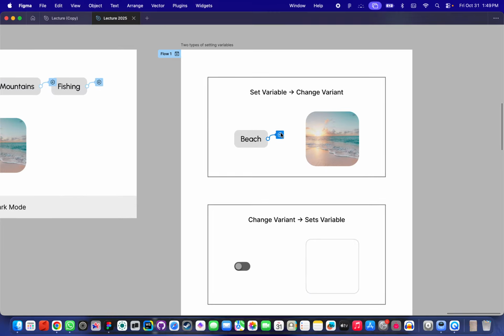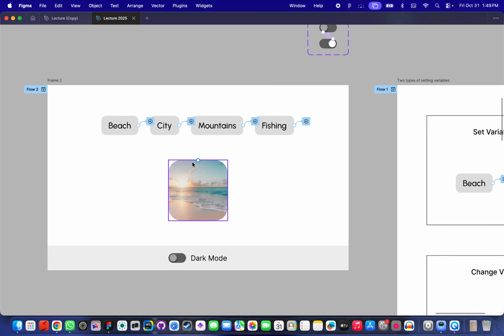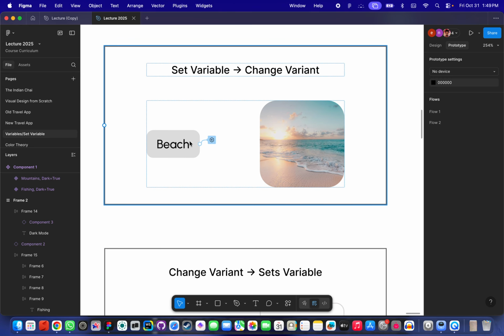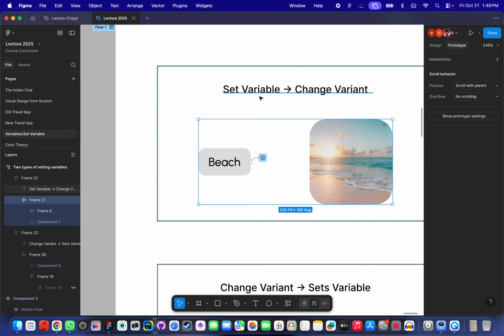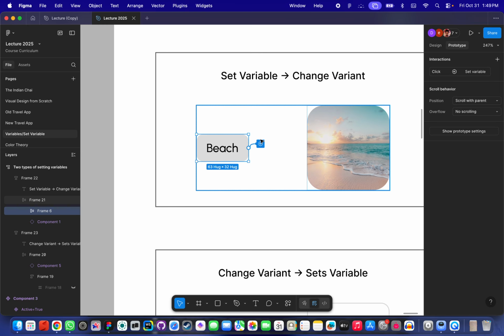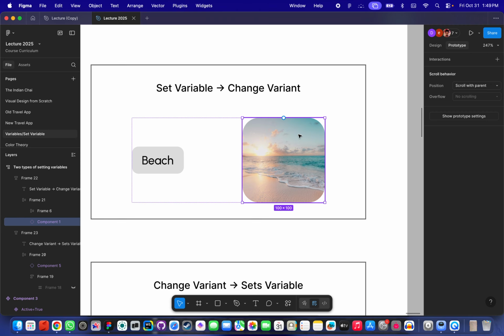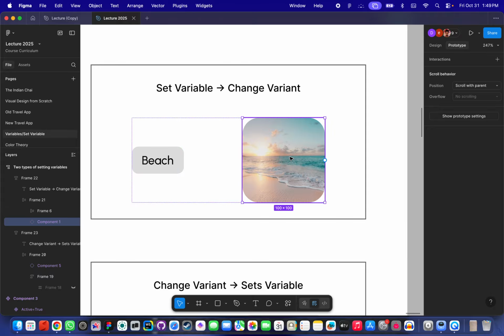So I just kept a couple of examples for you guys over here. So this is setting a variable. We already looked at it in the morning where we clicked on a button and we changed different things. So I just want to show it to you. Basically, this is about setting a variable and then changing the variant with it. In other words, whenever we click on a button, we are setting one variable. That variable is being attached to this frame of that particular component. So when we are setting a variable, that variant is changing. That is one type of thing that you can do.